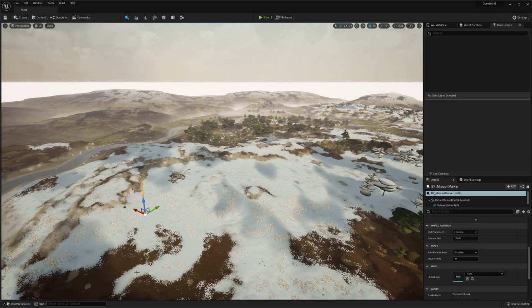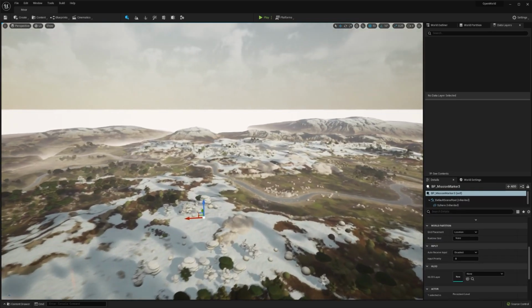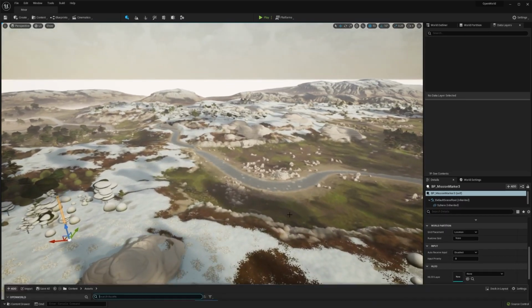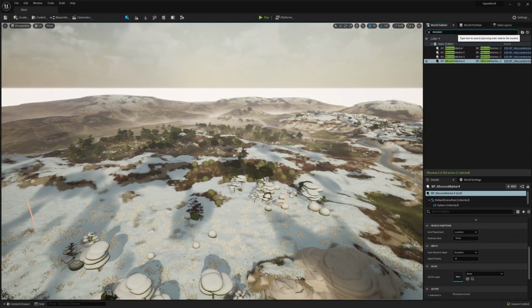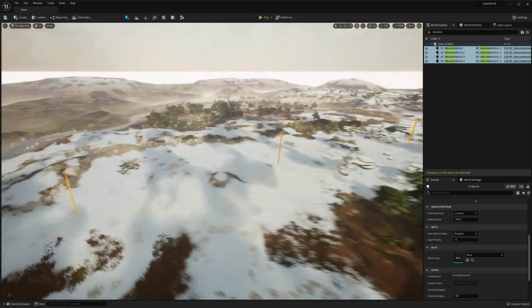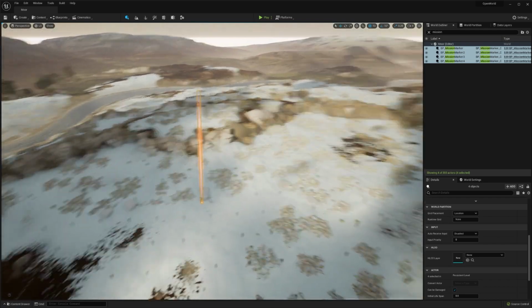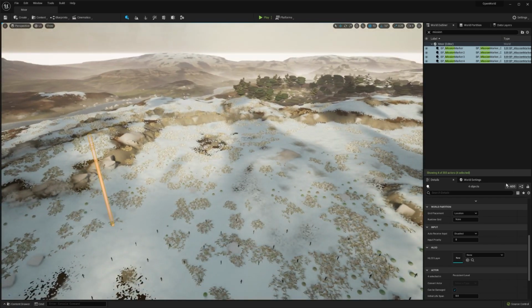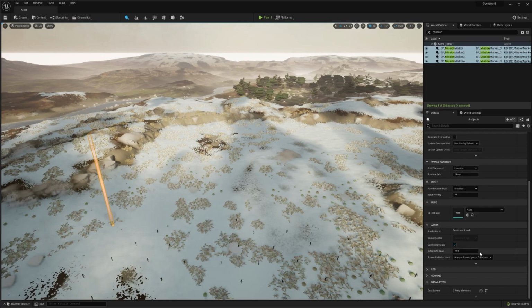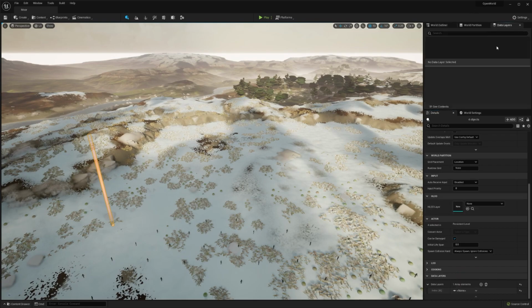So I have this mission marker over here, and I can place a few of these down to guide the player, kind of where I want them to go, in this case, to the river. So I've created these mission markers, but I don't always want them to be loaded. I only want these markers to be loaded when the player starts the mission. So the way that I manage that is by putting them into a data layer. Now at the moment we don't have any data layers, so we need to make one.